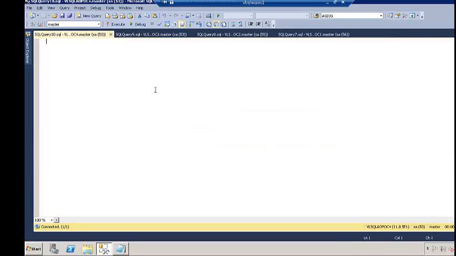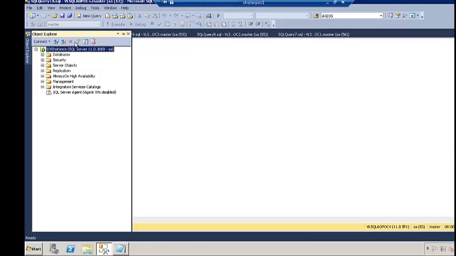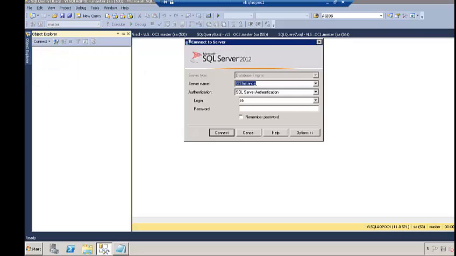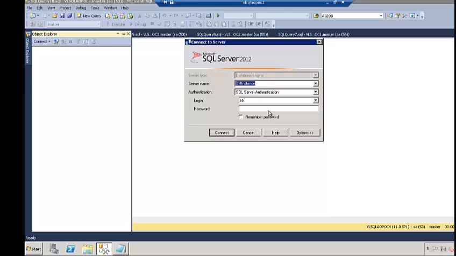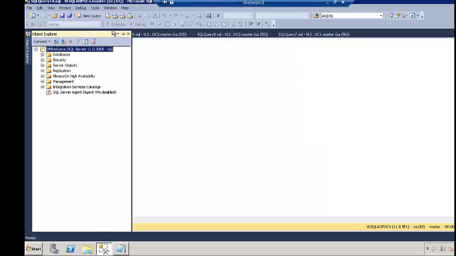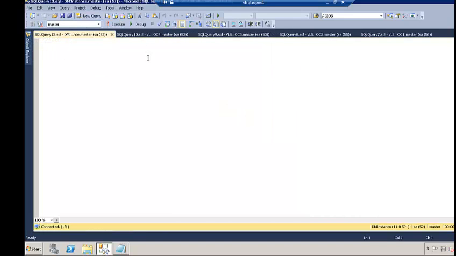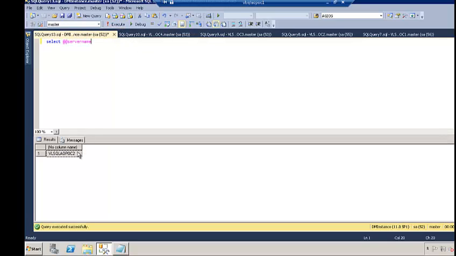Now if I go ahead and connect to a different instance, which is a DM instance, and see what happens. So if I use the DM instance here in this case, and if I see where I am connected, I will see that I am connected to POC2 server.